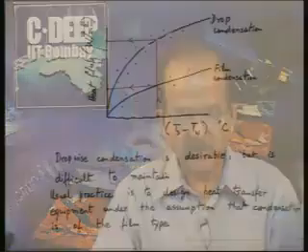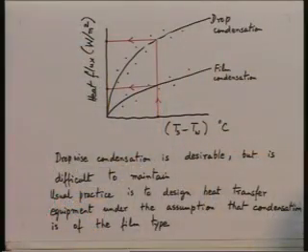Although it is desirable to have dropwise condensation, it is difficult to maintain, and therefore, the usual practice is to design heat transfer equipment under the assumption that the condensation is film condensation. Now, mind you, even in film condensation, although the heat transfer coefficients are less than in dropwise condensation, they are still high. It is not as if they are very low. They are high, but they are low compared to what we get in dropwise condensation. So, from now onwards, let us focus our attention on film condensation, because as I said, heat transfer equipment is designed under that assumption.